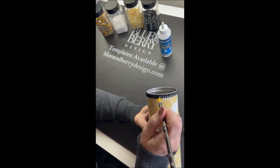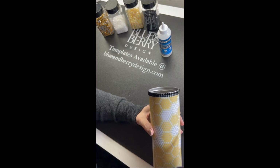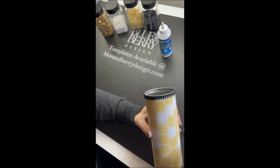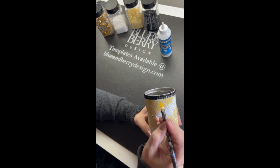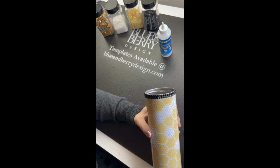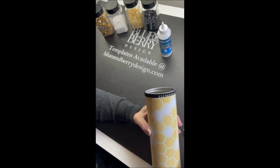Now, since I know these two rows are black, I don't have to pay a whole lot of attention to the template, because I know I'm just using black. And I know I want them close together. I know right where they need to be. So I'm just going to go ahead and place them on, just like I would if I were doing any other regular honeycomb pattern.